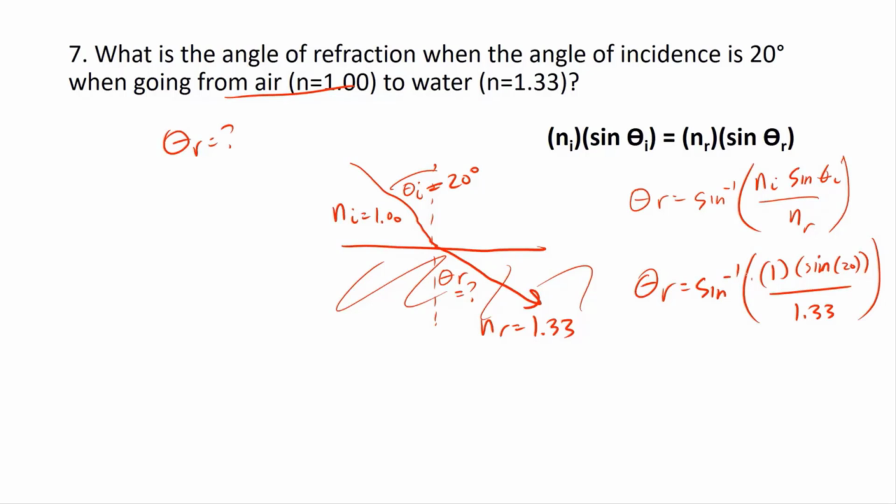I'm going to go ahead and take the inverse sine of it. So I find that second button on my sine button to get an inverse sine. With my calculator, I could just hit second and answer and pull that last answer back in. When I do that, I get an angle of refraction of 14.9. Let's see if it works itself out. I'm going from a faster medium to a slower medium, so I'm going to bend towards the normal line, and this angle should be less than that angle, which works itself out.